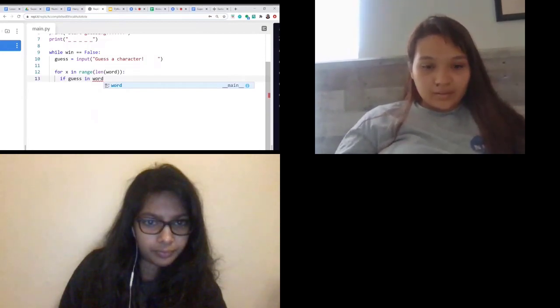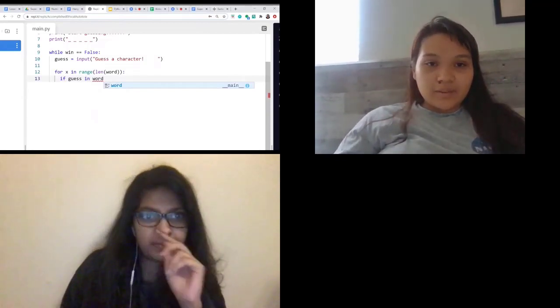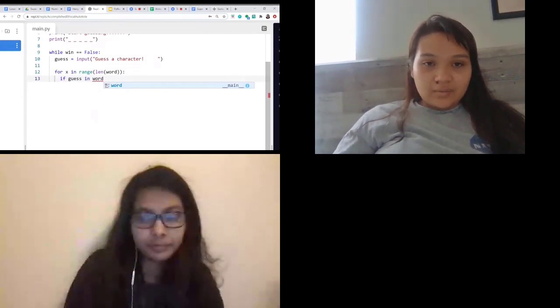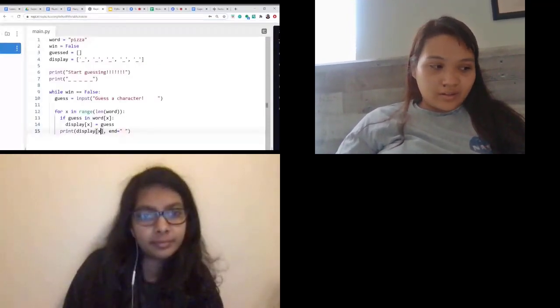And then we're going to print display of x, and equals x. So what this does is this if statement will evaluate if this character that you got here is in the word, and if so, it'll change this array, and then it'll print it, and we'll move on.